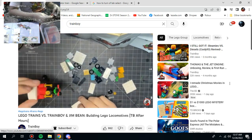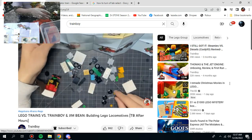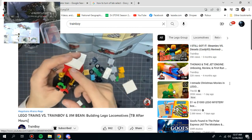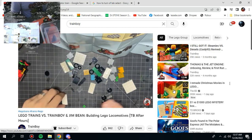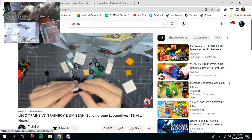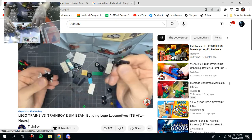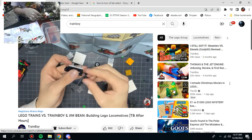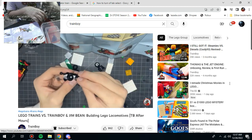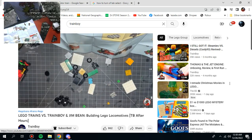Alright, so we have the engine ready. Actually, never mind. I'm missing little bits here. There's a little whistle part that goes right there. Alright, now the engine's complete. He has his little safety valve or whistle there. And let's get this rolling stock complete. So we start with this and this going together like so. Looks like this is our connector piece. Oh, okay. So this is a connecting piece and this is how they'll snap together and such. So let's get that part built like so. And yeah, we just pop the wheels on this one now. Another good thing about these, you cannot put them on backwards. If you do, that's kind of your fault. All right, looks like I do this twice. So let's do this all over again.